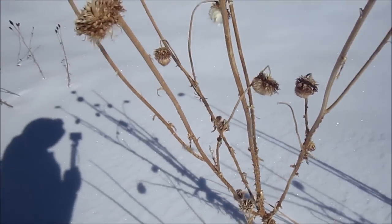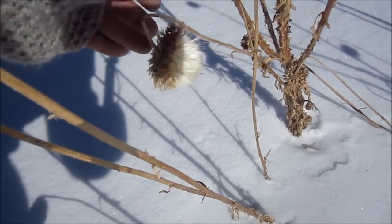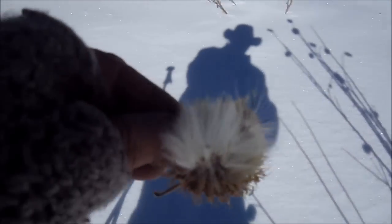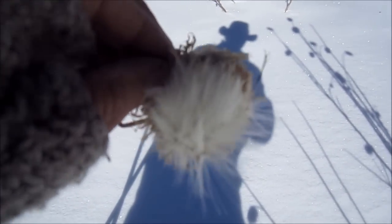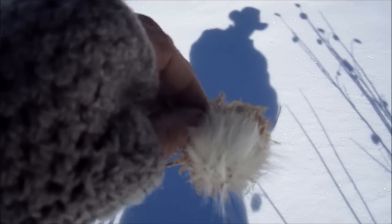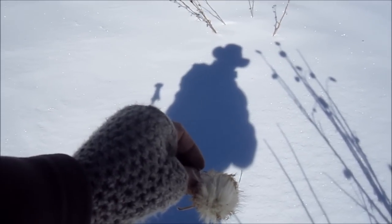Right here we've got some thistle plants. They're as tall as I am. When you get down here at this one, you see a lot of these have a lot of this fluffy seed down still on them, and that can be used very effectively as a flash fire starter. Now these won't burn for very long, but if you put them in a big pile and fluff them up pretty good, and then put your other materials around it, it'll do a really quick, almost like an explosion, a real nice flash. So even in wintertime, you can find little bits of stuff like that that'll do the trick for you.